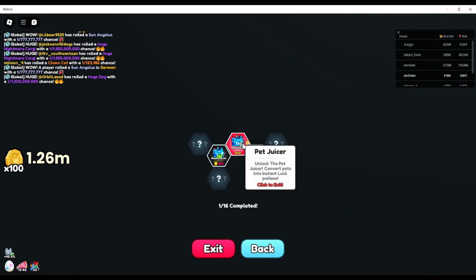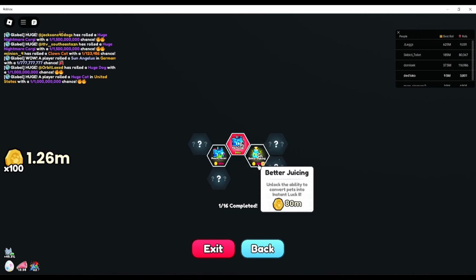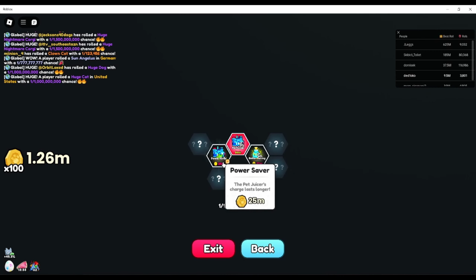So if you are wondering what the Juicer does in Petsco, it will give you the ability to change your double pets for instant luck potions, which are very good and important in this game.